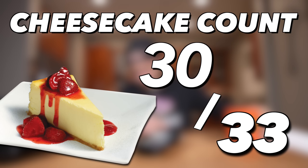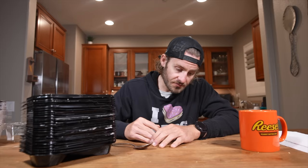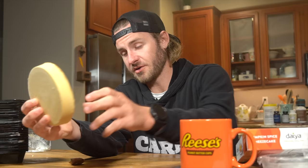The total cheesecake count stood at 33 — that has been every cheesecake on the Cheesecake Factory menu. But not really, though. While filming this challenge, it came to my attention that I'm actually missing a cheesecake. It's currently February, which means one of their seasonal cheesecakes is not on the menu — and I know when people watch this in other months, that seasonal cheesecake will be available. That cheesecake is the pumpkin cheesecake. Since it's January, it's very hard to get your hands on one. Thankfully, I found one in the store — it just happens to be a vegan cheesecake. I dedicate this dairy-free pumpkin cheesecake to all the vegans out there.